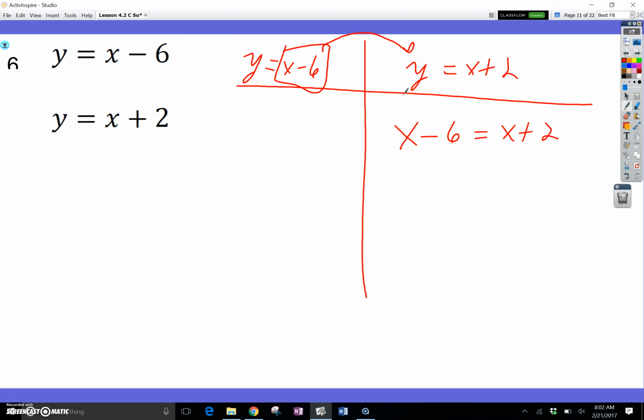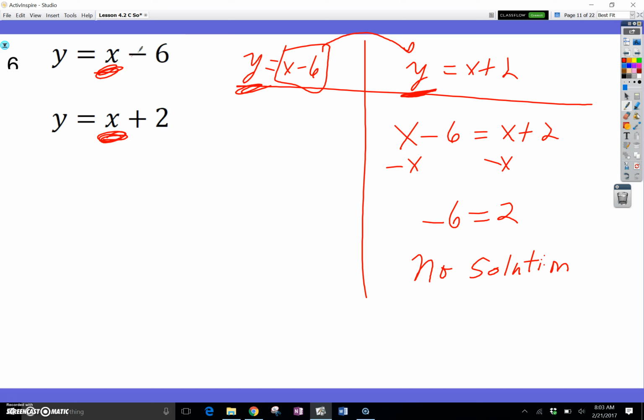You set them equal to each other when you have the variable all by themselves. And I'm going to start by minusing x's on both sides to get negative 6 is equal to positive 2. Hopefully you guys realize that this is not a true statement, therefore this is no solution. When we become more familiar with these problems, I want you to notice that they both have the same slope, but different y-intercept. Therefore, that would be a no solution.